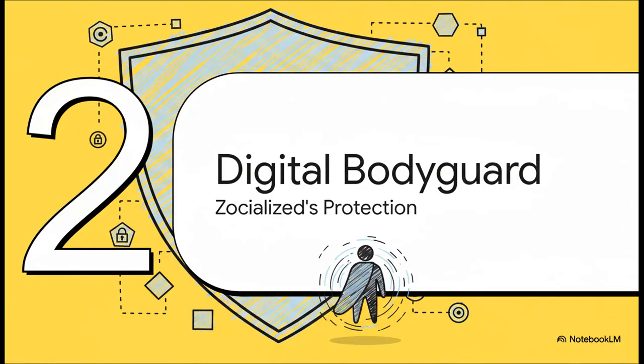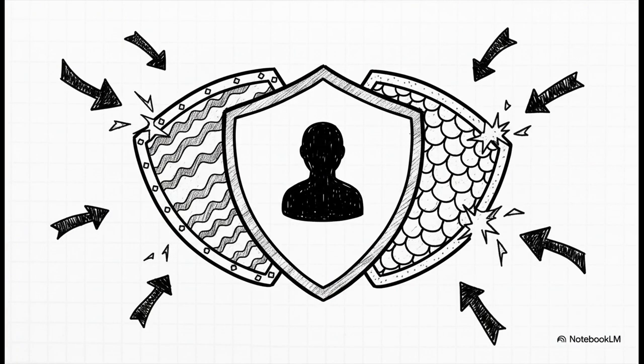So what's Socialized's answer to all this? Well, they've built what you can basically think of as a personal digital bodyguard for every single user, their anti-spoofing protection system. And listen, this isn't just one feature, it's a whole security framework. The real strength of this system isn't in just a single wall of defense, but in having multiple layers that all work together. And the goal is super simple. Protect you from anyone trying to fraudulently access your account, no matter how clever their attempt is.